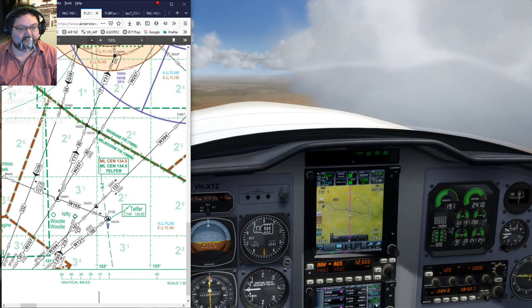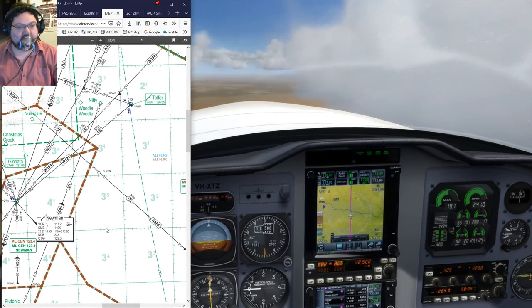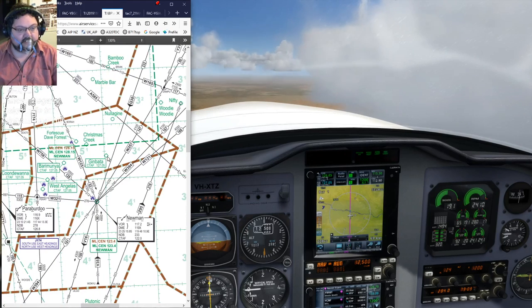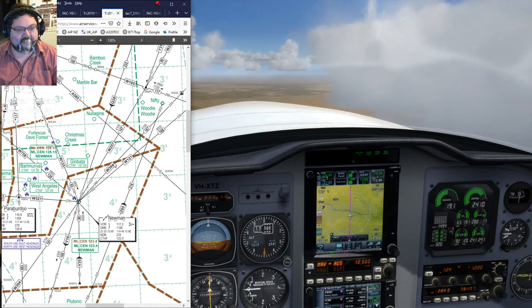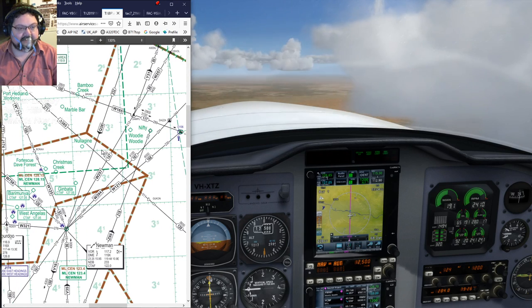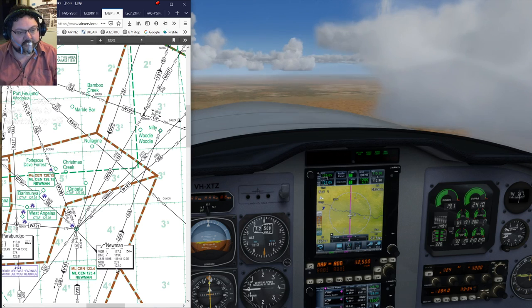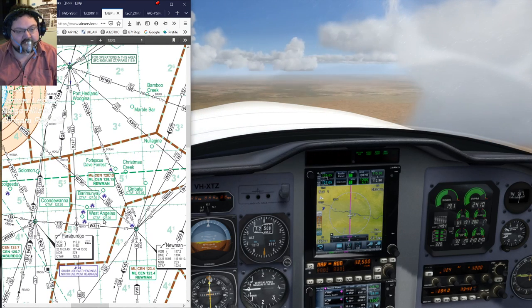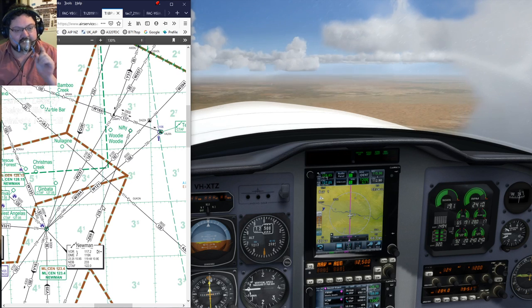Telfer Center, Telfer. Woody Woody and Nifty. We're well south of there. That other mine site we saw was Nifty. There's Telfer, there's Nifty and Woody Woody, Christmas Creek and our destination, Ginbata. Telfer is all on the same CTAF, including Nifty and Woody Woody, and everything in that area is on CTAF 119.9, but we're not flying into that area. We're down here next to Newman, which is 122.0, and Ginbata 127.05. Ginbata is its own area. West Angelas also 127.05. Cool. All right. I know where we are now.